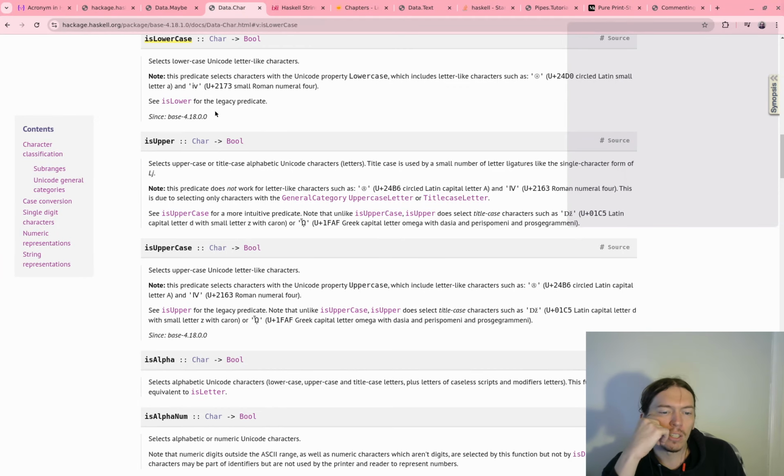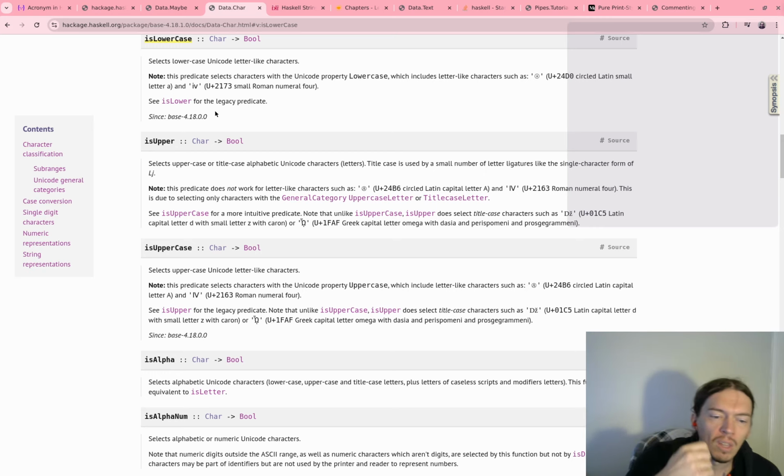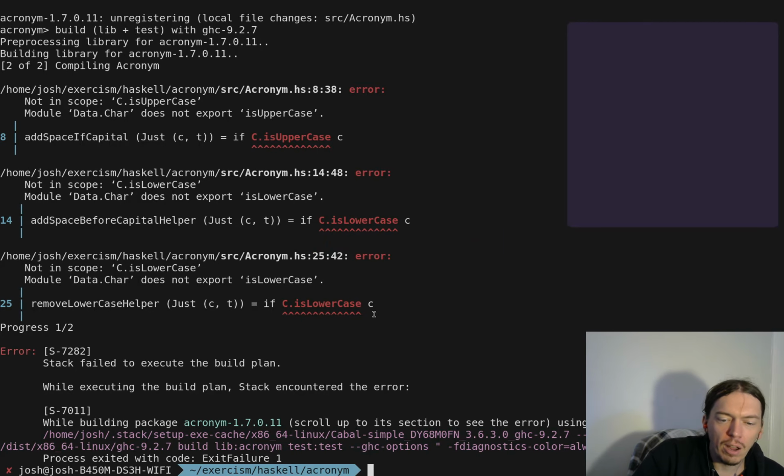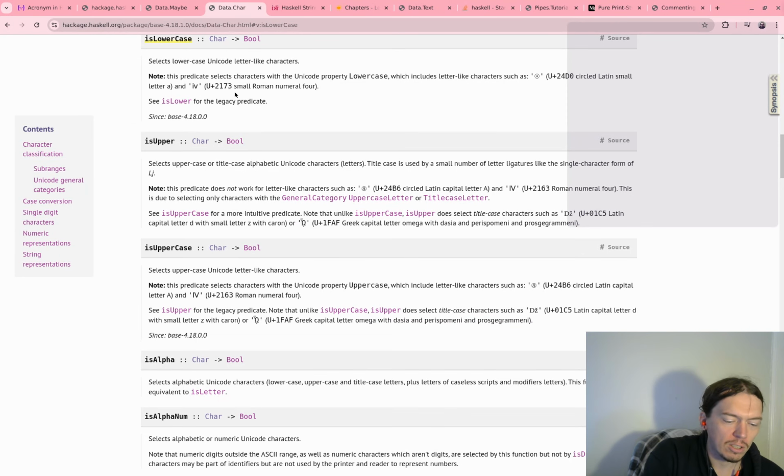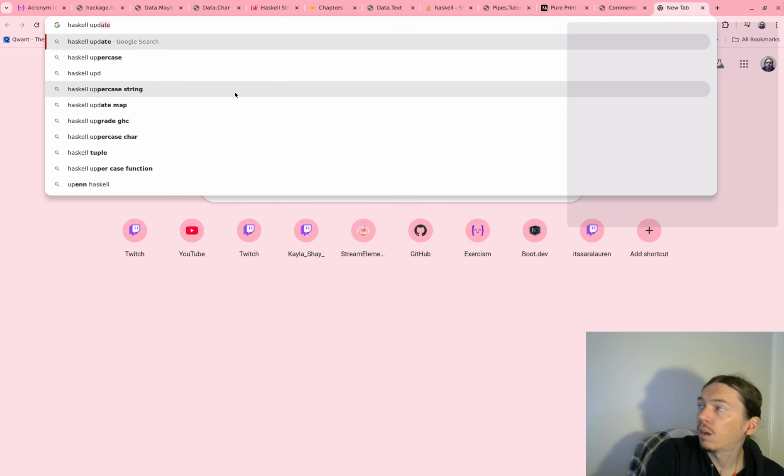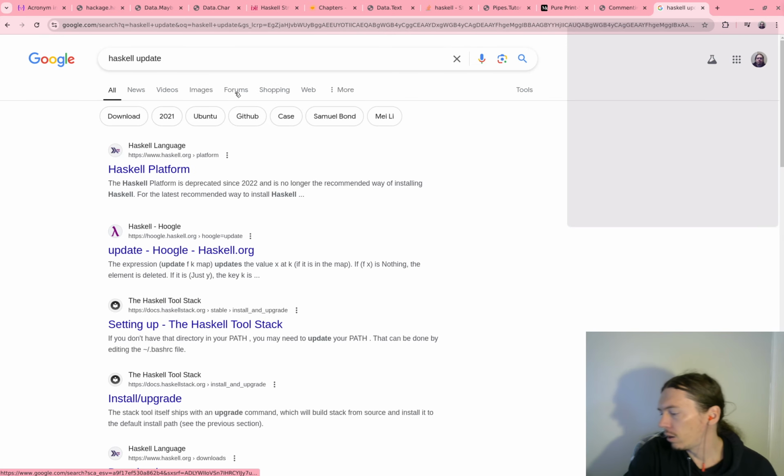Okay, so it says since base 4.18.0.0. Okay, let me try and update my Haskell. Okay, Haskell update. Man, I've been at this a while.